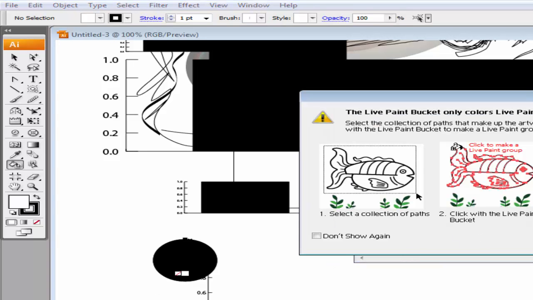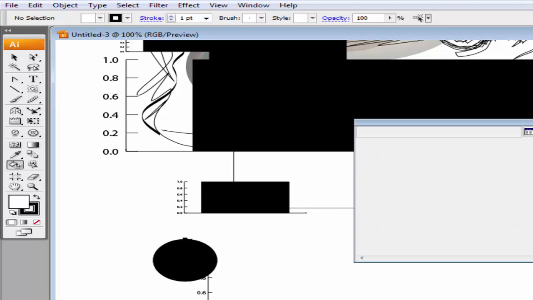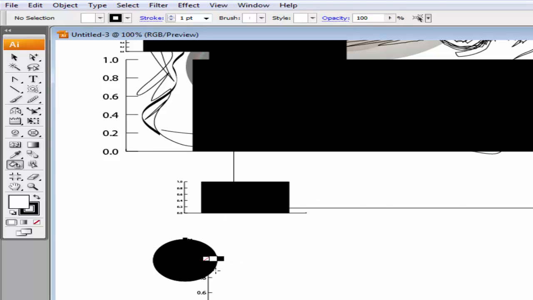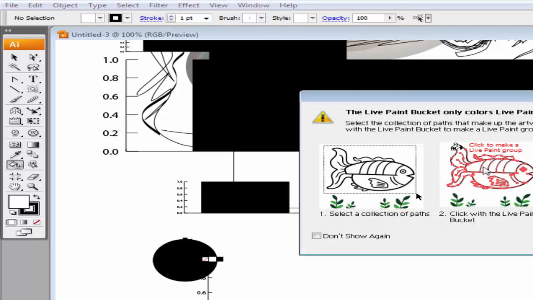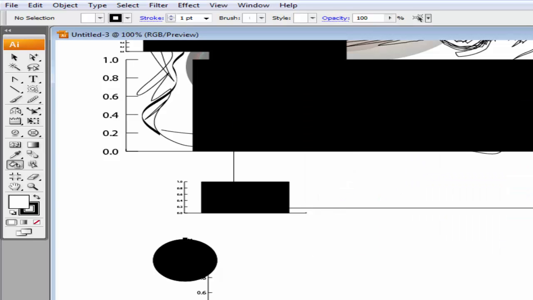It's like this one. The live paint bucket only colors live paint groups. Selects the color. Okay.